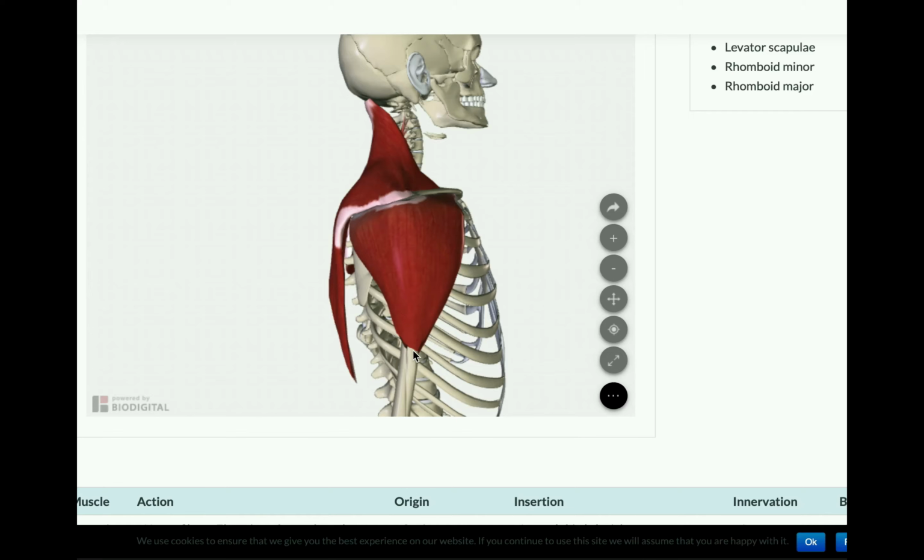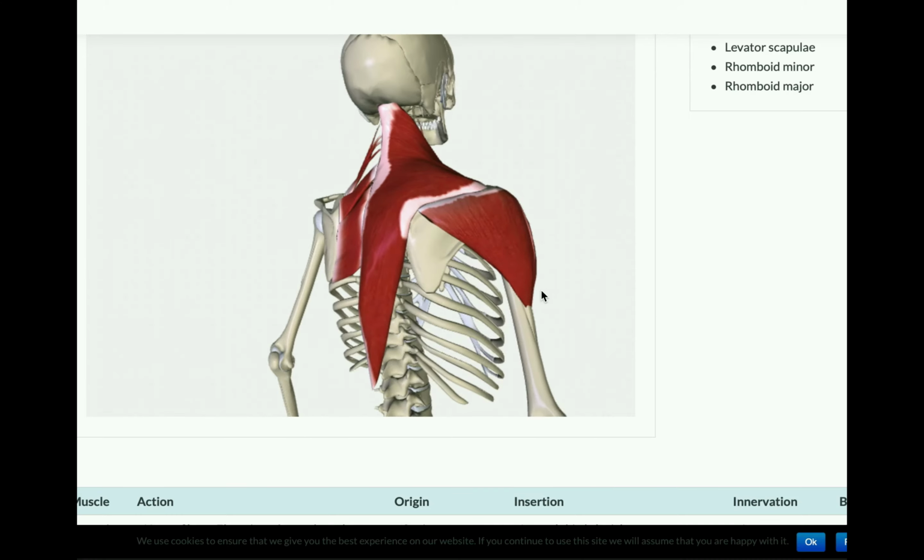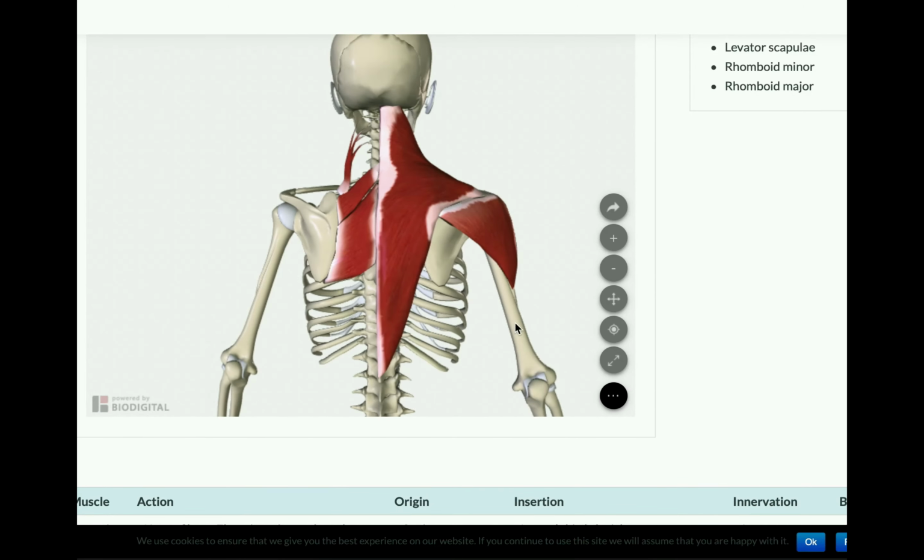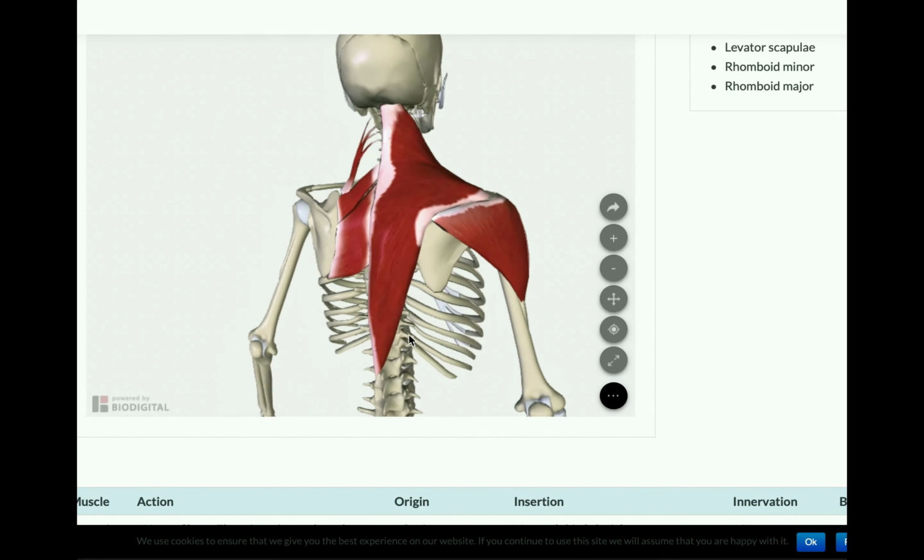So let's think about this from a physics perspective. If the middle fibers were to contract, and they were to pull the humerus, or pull on the deltoid tuberosity, we could imagine that the humerus is just going to come up directly in the frontal plane. So if we rotate this and it was the middle fibers, they're just going to pull the humerus up and we're going to move it up like this, okay, just right in the frontal plane.